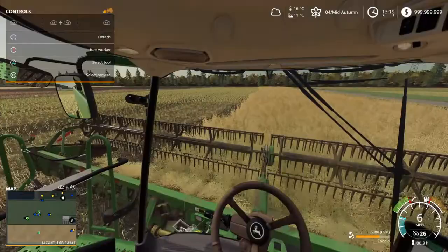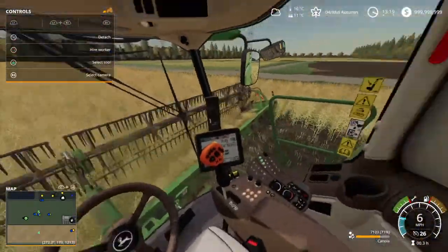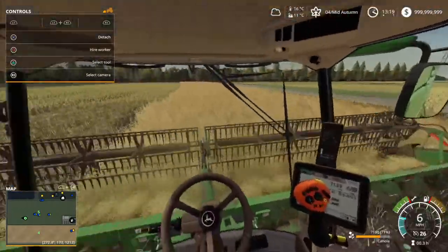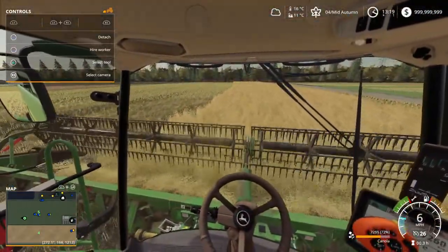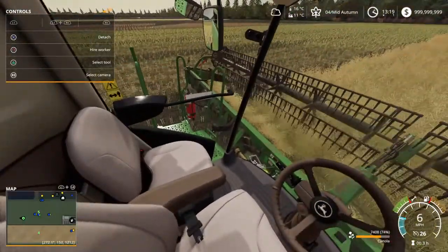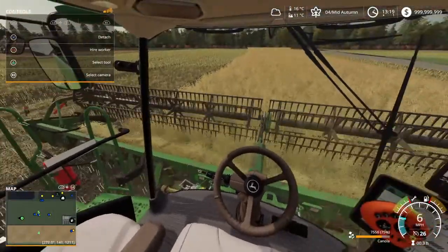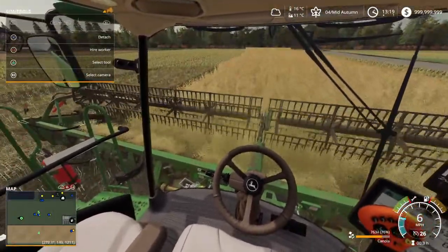I don't know, depends on how much work. We're going to finish up this field and maybe, just maybe, start on that. And we'll check on the corn, make sure it's good. And I'm going to pick up some fertilizer, because we have to fertilize this field now. And we need crop protection. We already have a crop protector, we just need to figure out how to fill it.